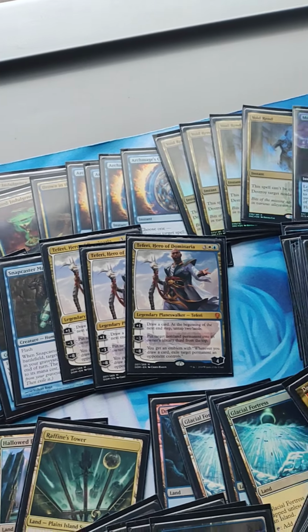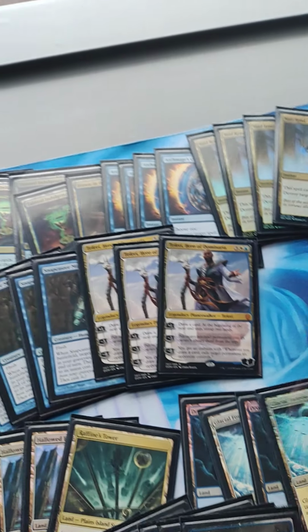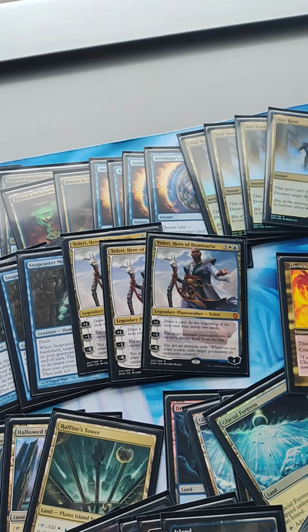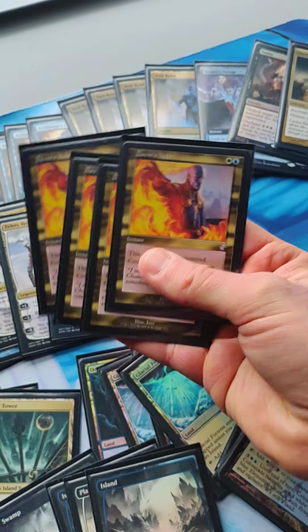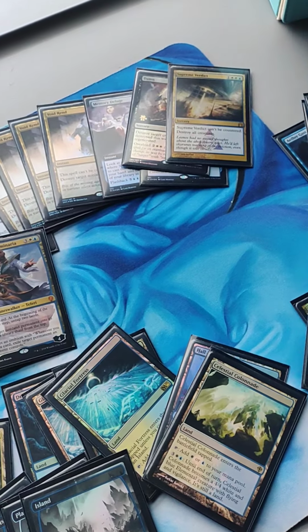You'll also notice that Kaya's Guile is not present, and that's because it's not that good anymore. Kaya's Guile, really not that good. It's in the sideboard as a 2 of, just in case. I'll get to that. 4 Dovin's Veto, because I don't have Flusterstorms, unfortunately. So 4 Vetoes works well enough.